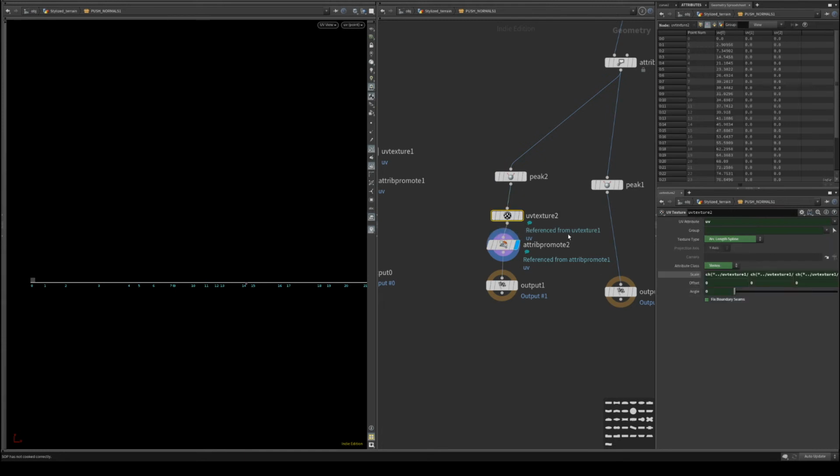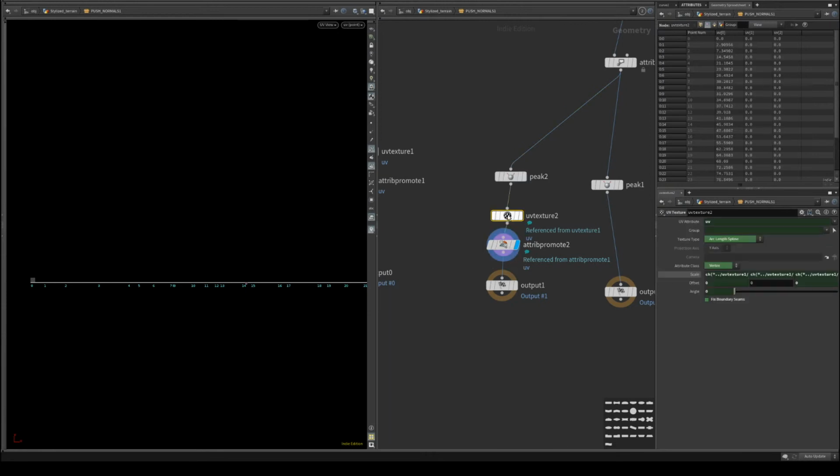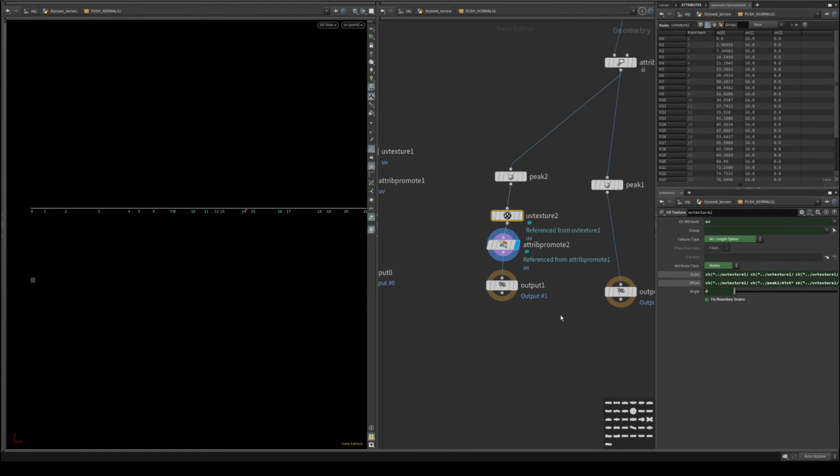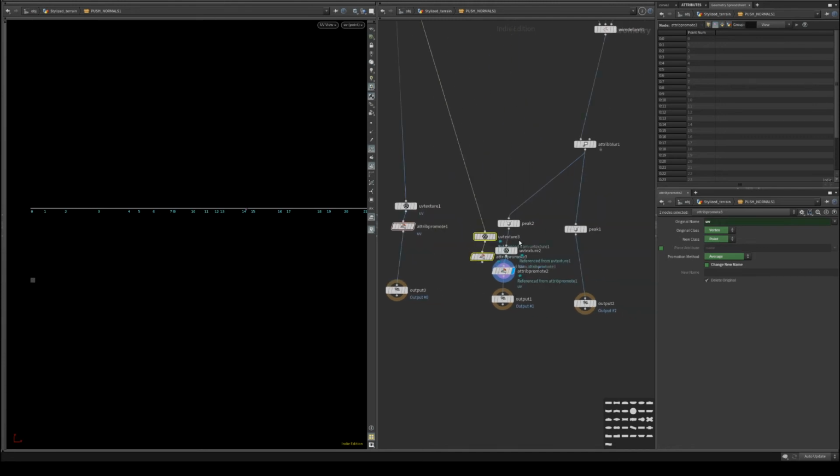And then UV texture itself, delete the channel. And the peak itself, bring the parameter to be on the UV texture. Bam. And do the same thing on this guy. So I'm going to create a reference copy. And right here.